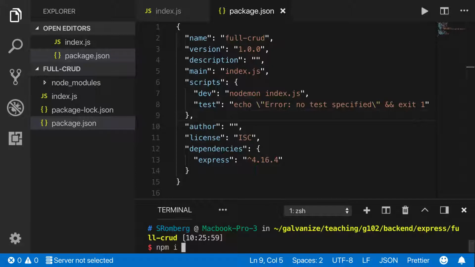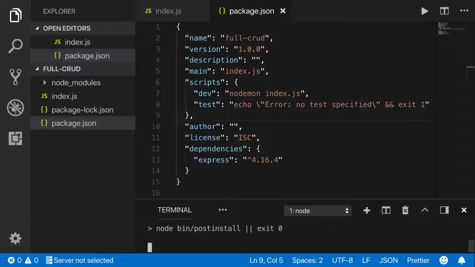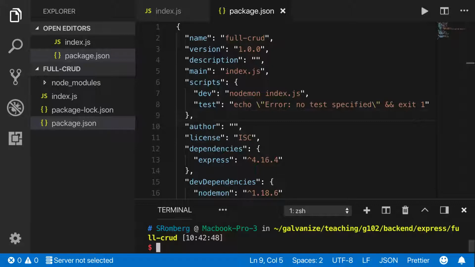How do I install something as a dev dependency? Oh, I don't think it actually does anything. I think it's just that what we're most comfortable reading is this way, but it can go either way. That one's really important though, to do save dev, because you don't want that in your dependencies. You wouldn't want that to be installed on the road. Nodemon is one of the most important ones to have in dev dependencies.